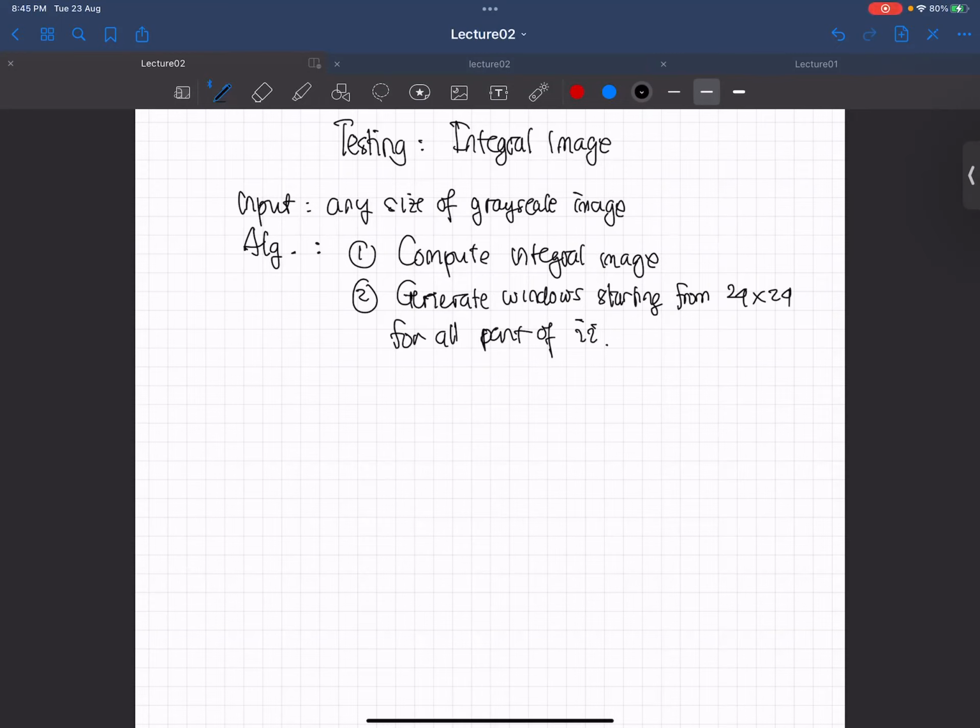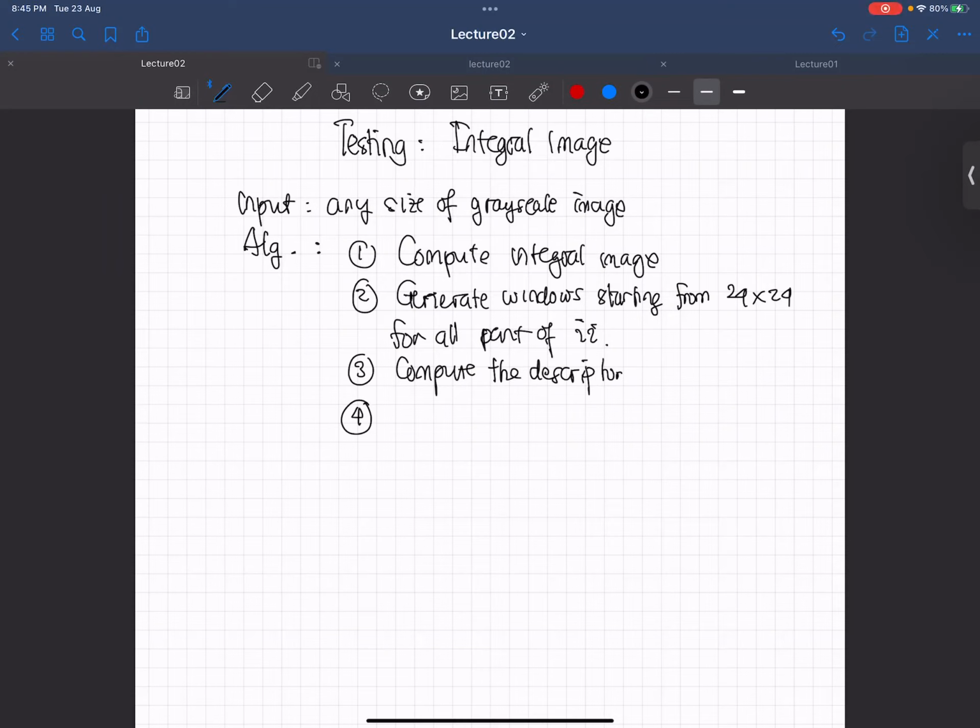So basically the same here, 24 by 24 for the whole image, for the whole integral image. And then you just compute the descriptors as per normal. Well, you have to consider that this is an integral image now, so the block operation has to be used, because we are no longer using the input image but the integral image. So that's 24 by 24 for the whole block in the integral image.